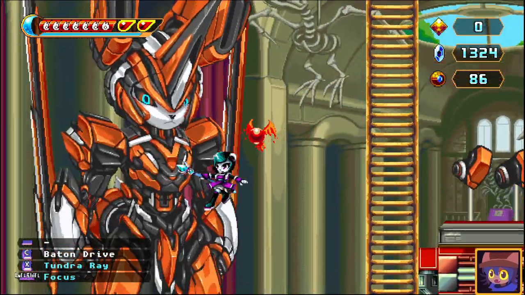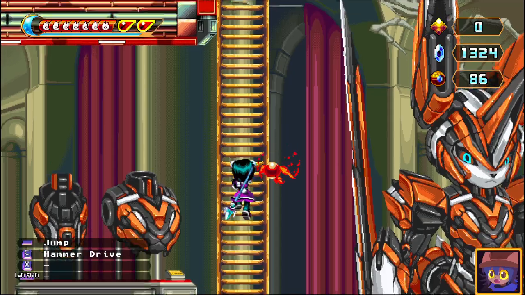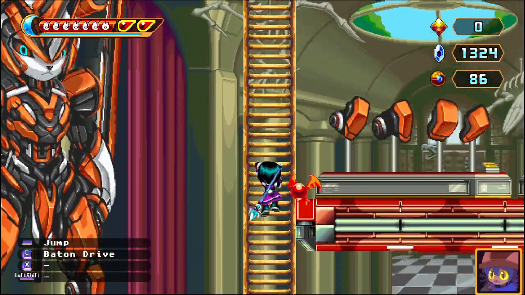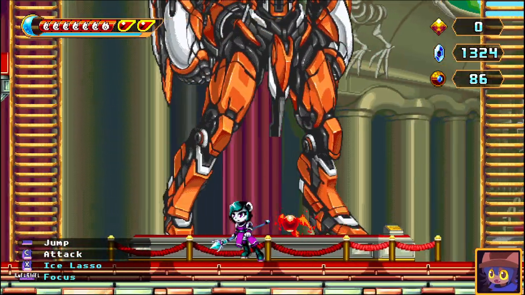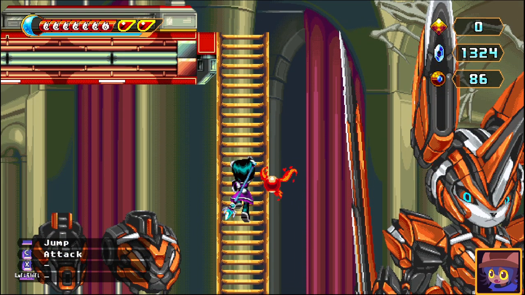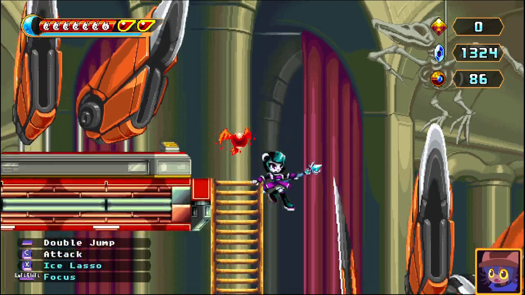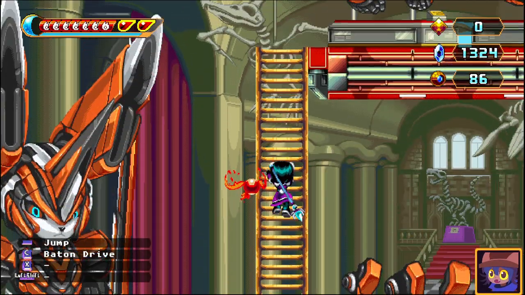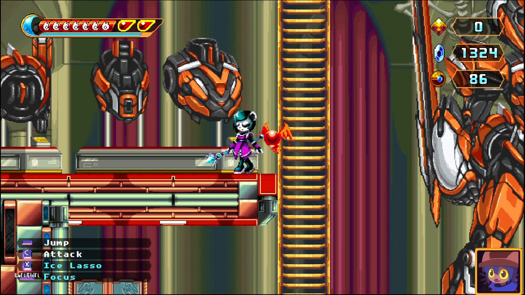Well, the bunny. Let's have a side look at it. Very big. Has many attacks, some of which you can use in one battle against Serpentine's mech, which is great.